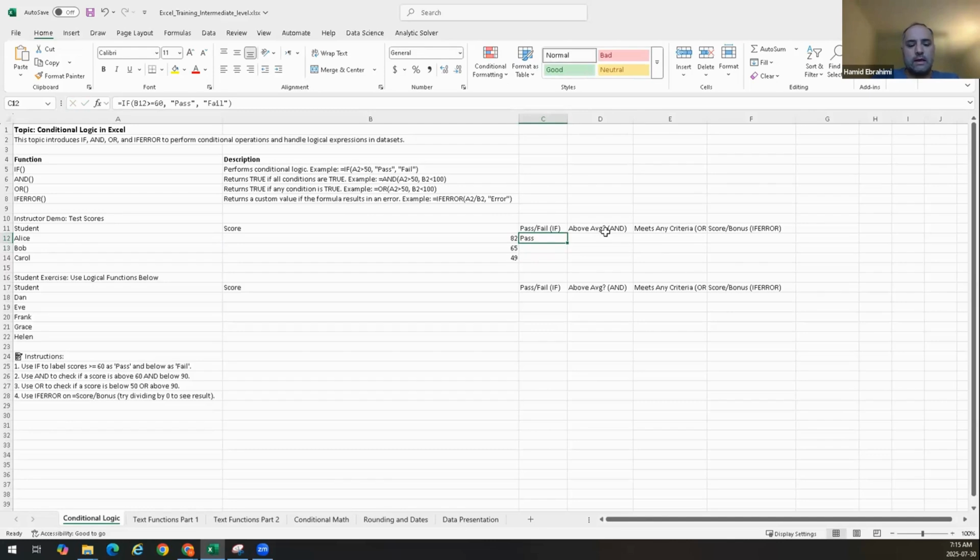Now I can just use some of the techniques from yesterday. A lot of people, when they become really good at Excel, don't want to touch their mouse. They want to do everything on their keyboard. So hold Shift, bring it down with the down arrow key, and then hit Control D, and that fills it down.